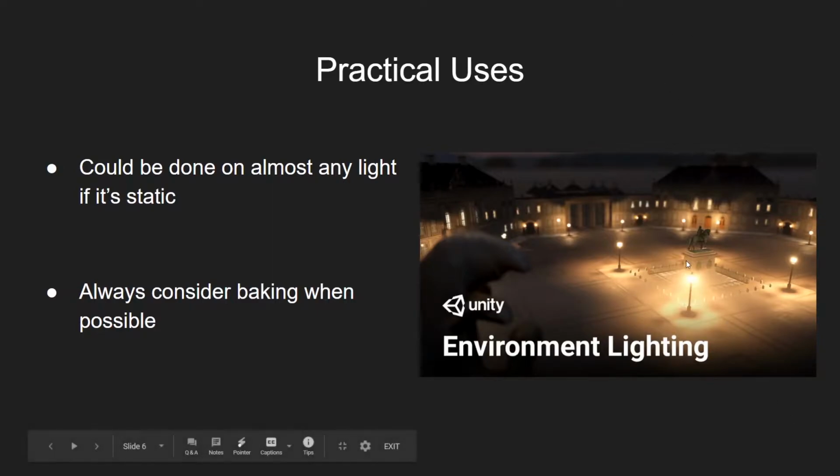So take the scene down here. As long as you don't have a lot of moving objects or players or NPCs in this area, you really don't have to worry about shadows or the lights changing in any way. So all these lights could potentially be baked as long as that's the case. And that would definitely make your game run smoother if it doesn't have to constantly generate those lights.